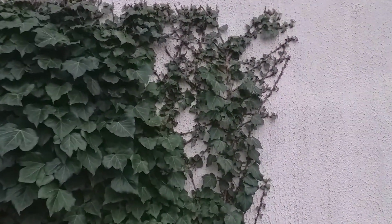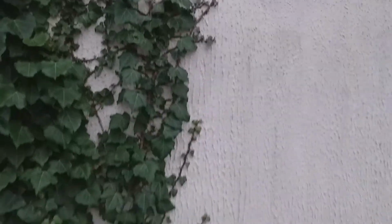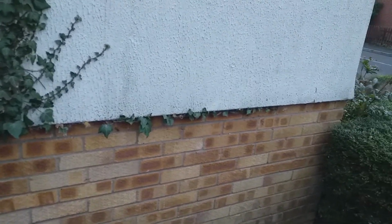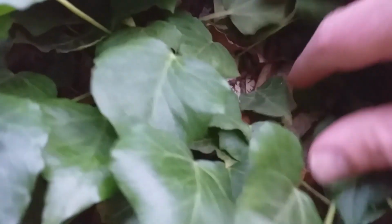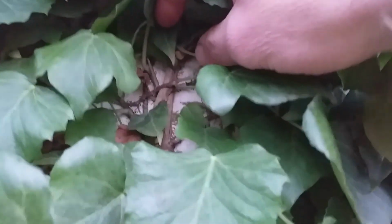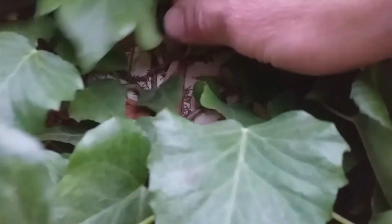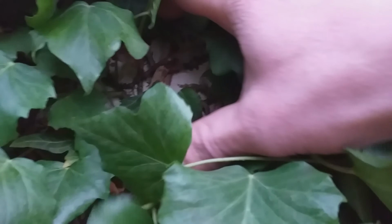So it's a bit bare there. I'm always in two minds how far across this wall to let it go. It's going off there, isn't it? But maybe just cut that bit off. Oh, let's have a look how deep this is. That's nearly 10 centimeters deep. It's just one big leaf. The actual thing's gripping the wall. Oh, I've broken a leaf off. Bigger than a pencil. I don't mind how big this gets because I'm going to cap it across the top.